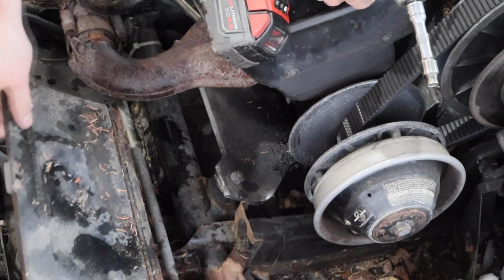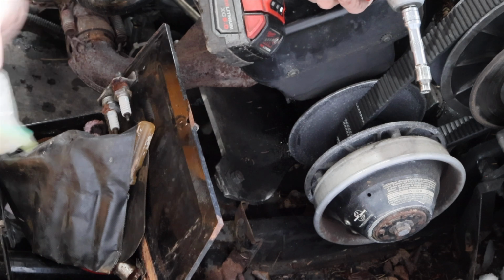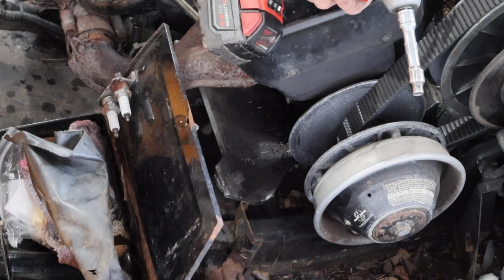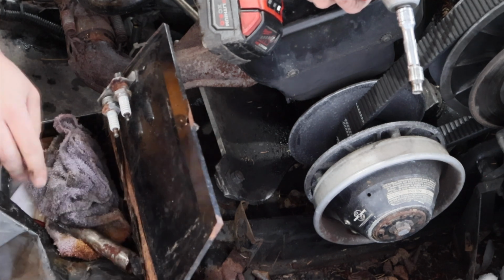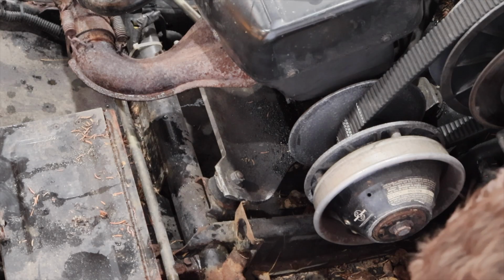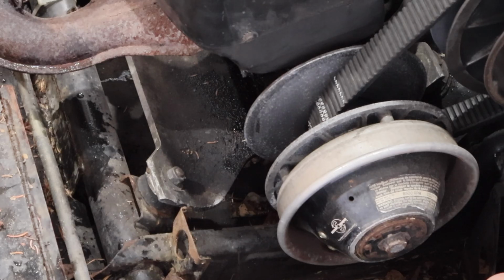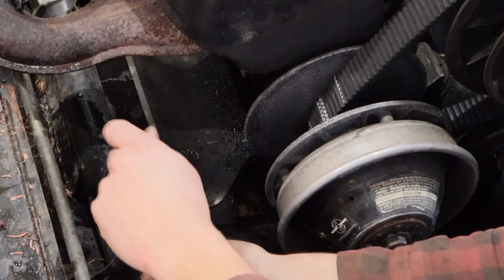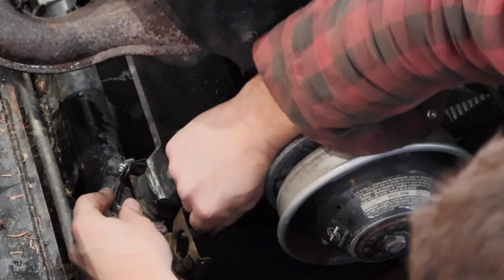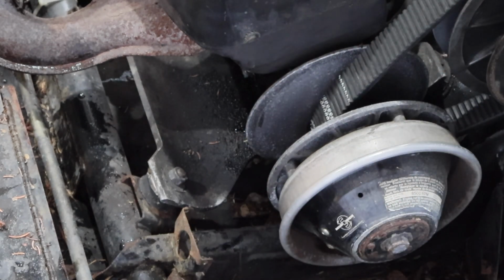I didn't realize it had a little toolkit up here. What's in it? Oh, look at that, tools. Awesome. Well, that's good to know I've got that in here. I had no clue. Now we can figure out how to get this happy. So I've got a couple of options. I can replace the motor mounts, which would be the easiest by far, or I can try to redneck a system in here to hold this in place. Maybe along the lines of this somehow. I don't know. I'll come back with an update.